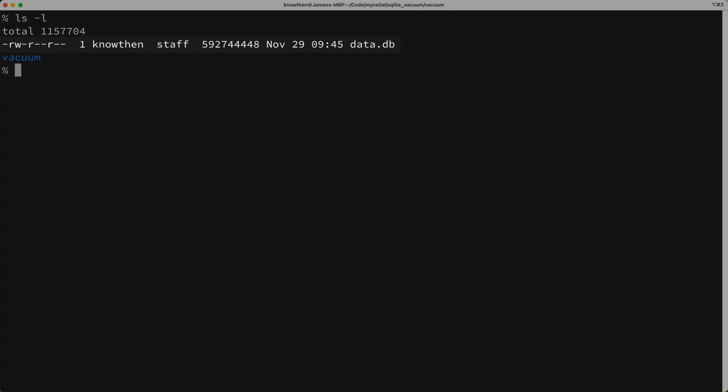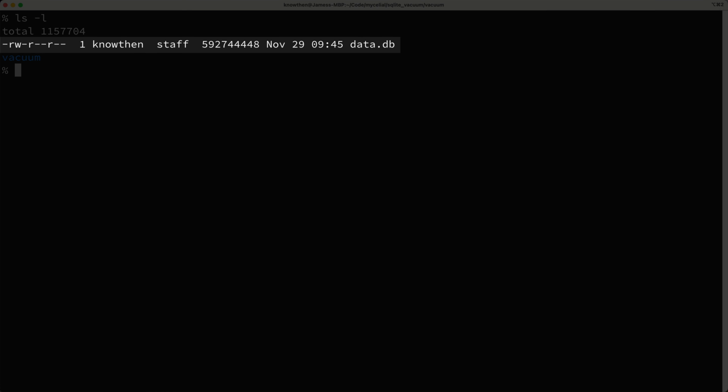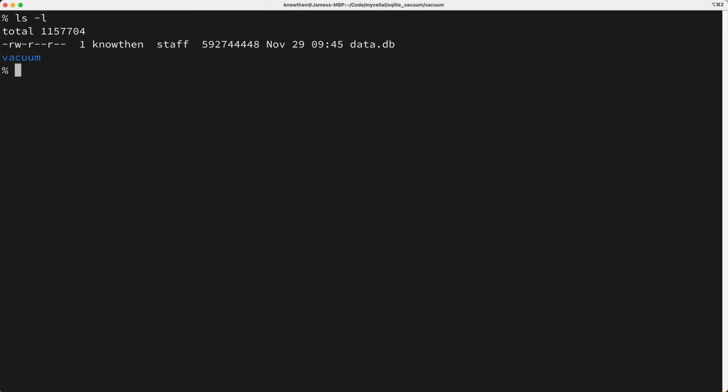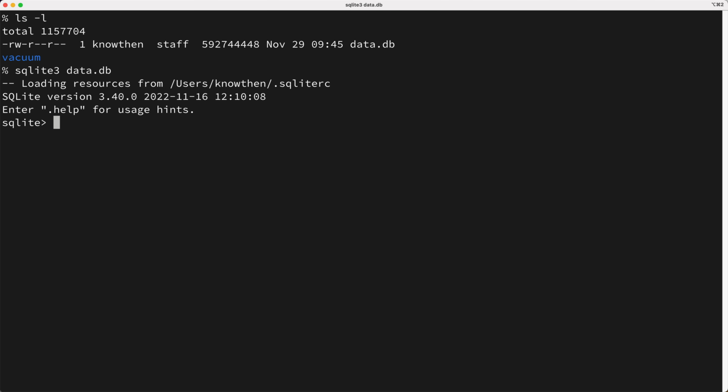So I've got this SQLite database, which you see right here, that's just shy of 600 megabytes in size. I'm going to open this database in the command line, and I'll delete all the records from the contacts table where the state is Texas. Now, just so you know, this database only has one table, the contacts table, and the contacts that we just deleted represent about 5% of the total contacts. So basically, we just deleted about 5% of the rows in this database.